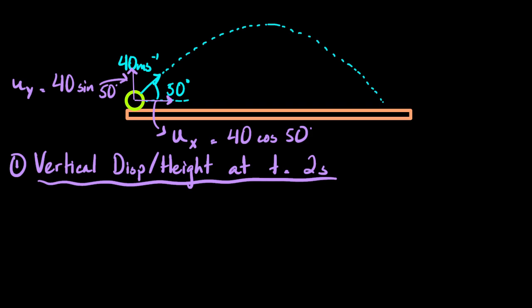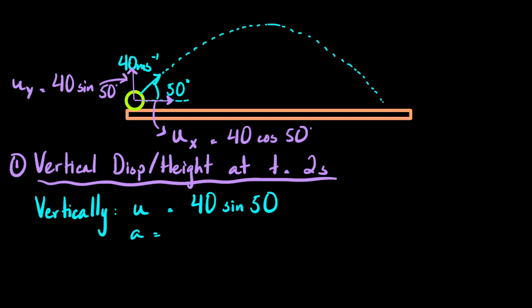So again, the entire idea of projectile motion is that you deal with both of these components of velocities individually, right? So since here we need to talk about the vertical displacement or the height, you know, this is how far above its initial position it has risen. So it's very, very easy to observe that we would naturally be talking about the vertical aspect of things, right? So what do we know here? So we know that vertically its initial velocity of projection is 40 sine 50. We know that vertically the acceleration is going to be just the acceleration of free fall.